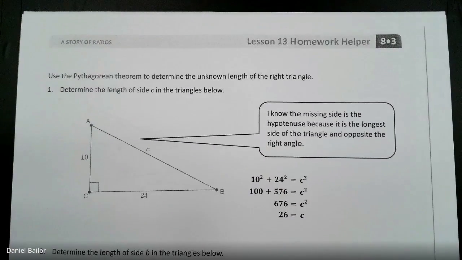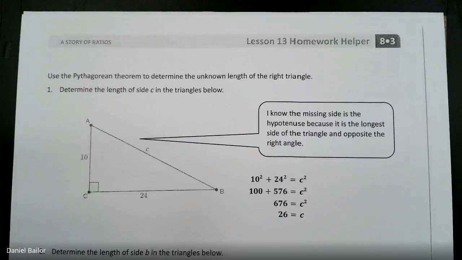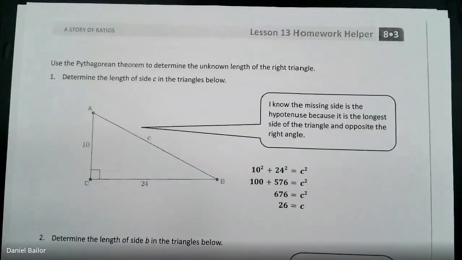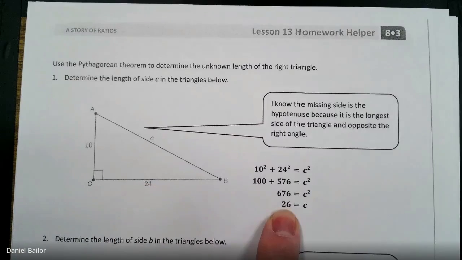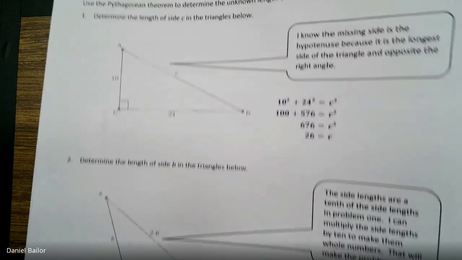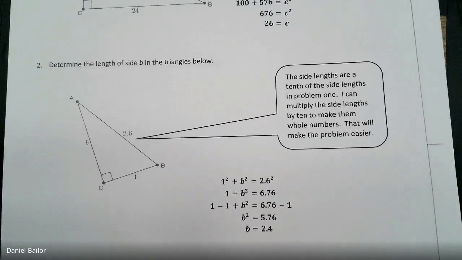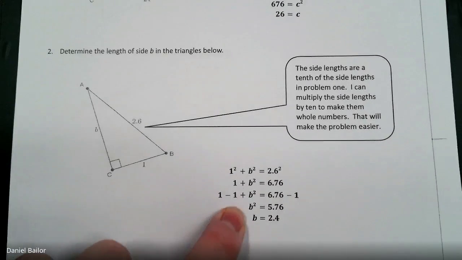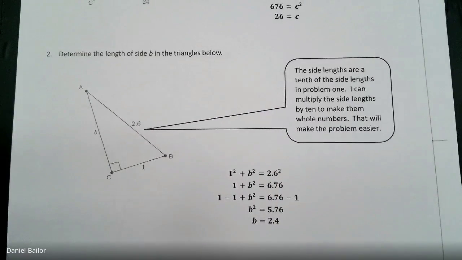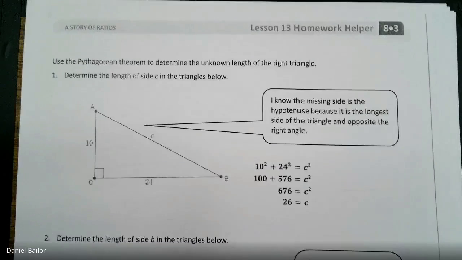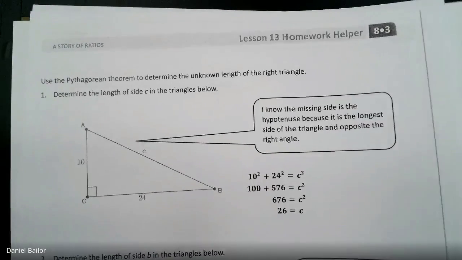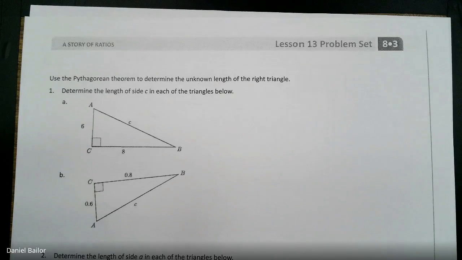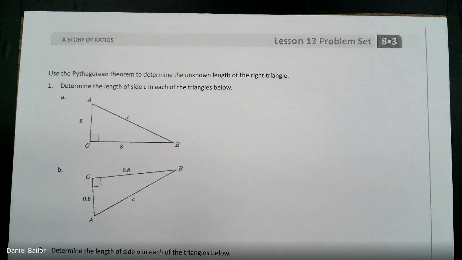On page 153, you'll see the homework helper, where they give you another problem. They give you the solution, and they told you what was going on in their thinking, and they did it twice. So they have 2 more examples with the work and with their thinking to help you with your problem set and your exit ticket. So if you need more help, use the homework helper. But on page 155 is the problem set.